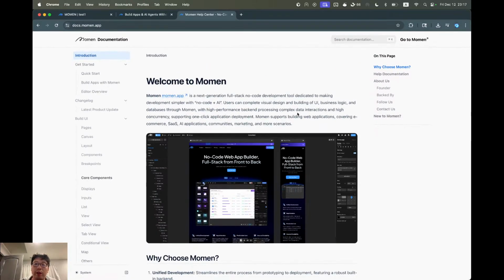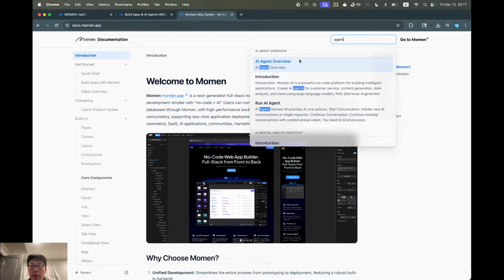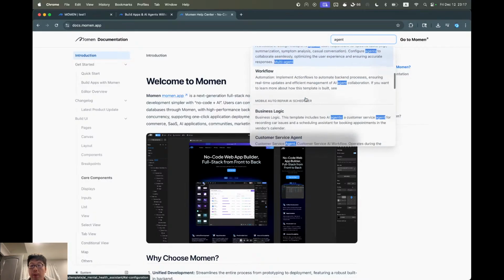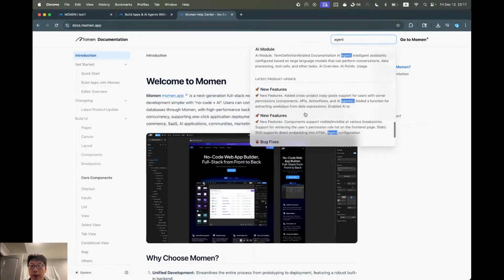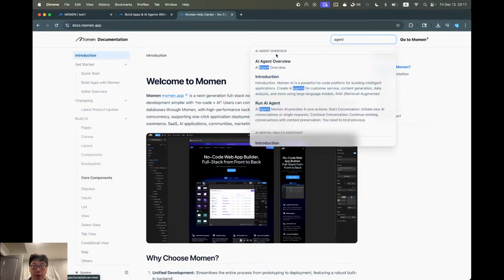Now, we are also going to have another functionality for the AI, which is similar to this. We're going to do some kind of keyword search. Let's say if I want to search for agent, right? This should pop up, and we should let AI search for agents, just do string match.